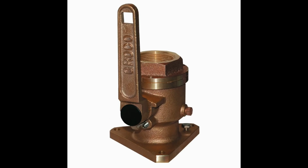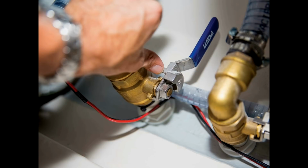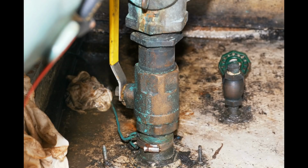The most common solution for a seacock then is actually a ball valve, which you'll recognize because it has a handle that turns 90 degrees. If the handle is in line with the hose, it's on. If it's perpendicular to the hose, it's off. You'll want to move the ball valve through its full range of motion to make sure it's still functional. If they haven't been moved in years, they can seize up, which is really bad news, especially in an emergency. If the valve looks in any way questionable, change it right now. It'll be a lot harder to change it later.